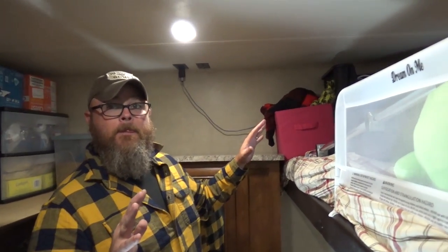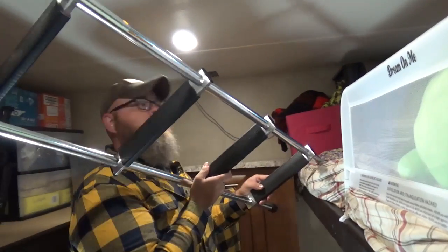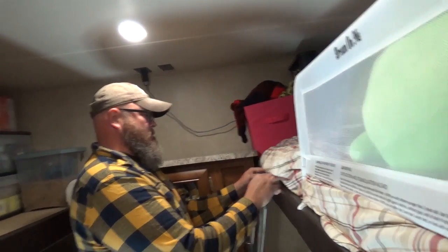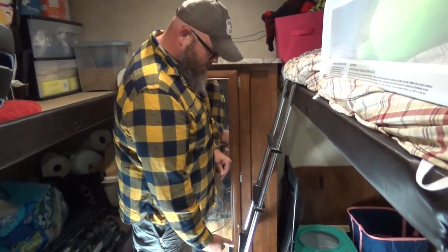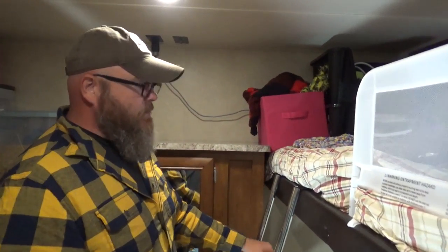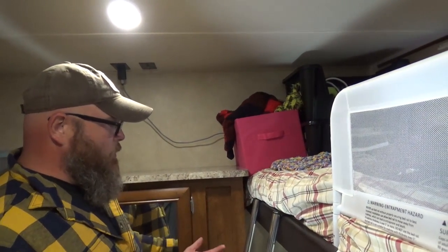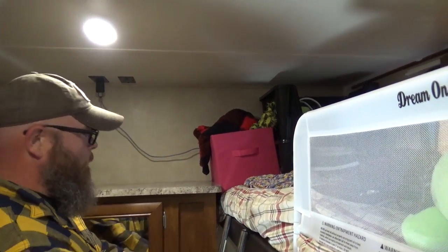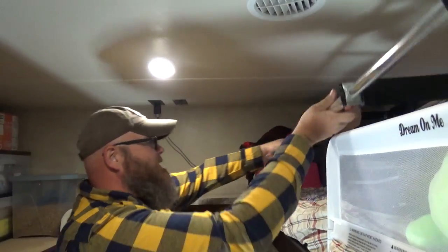Show them the ladder, because I love the ladder too. I like it because it helps me get to the storage I have, because I can climb up on it and it moves around. Right, it's a very sturdy ladder. I had to cut it down about 4 inches off the bottom of it. Works just fine. Cris or Miss Ad can climb up the ladder and get whatever they need through here. And if we don't want to have it here while we're driving, we'll just pop it off and toss it on top of her bed, which I'll do now so that I can get underneath and show you guys one of the problems that we fixed.